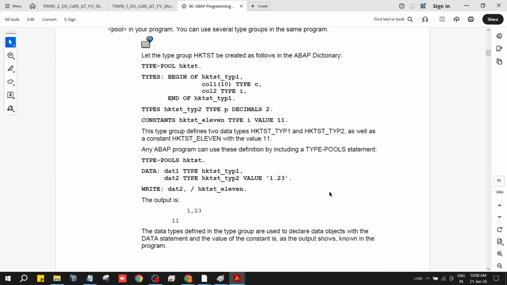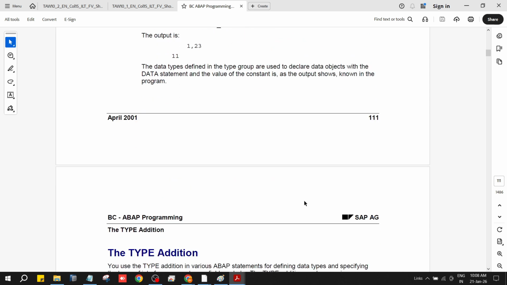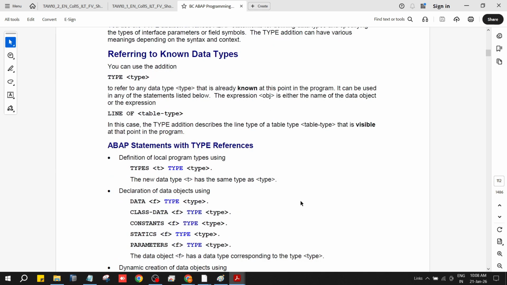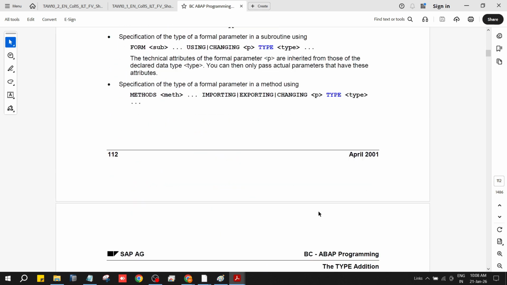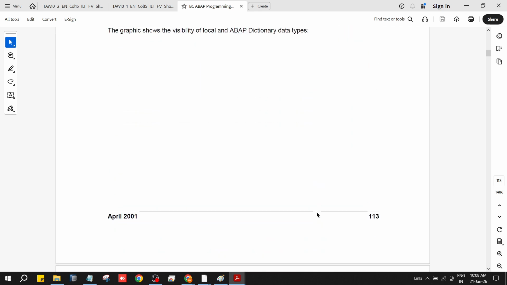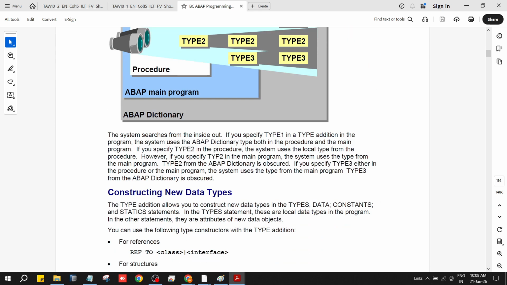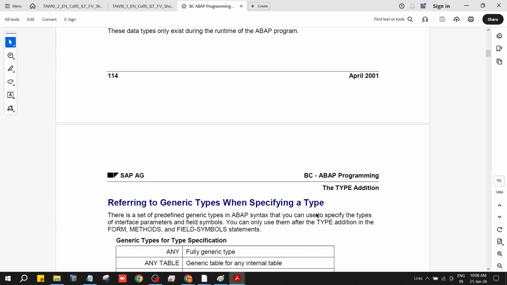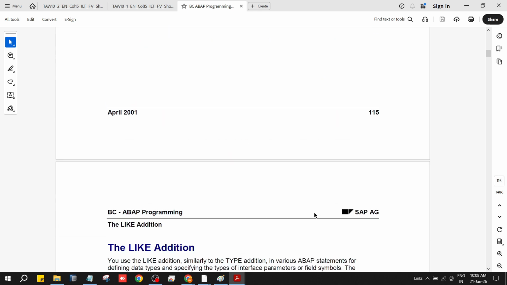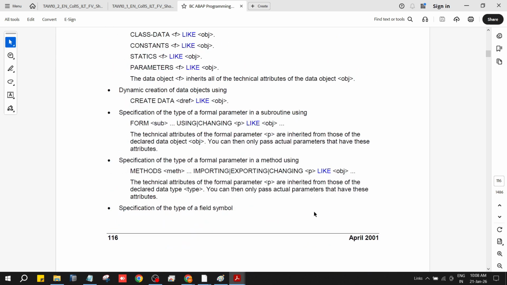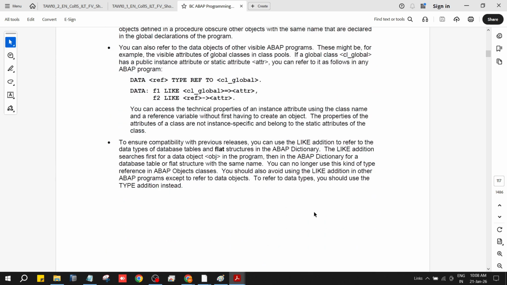So overall, if you look at any syntaxes, you should not get confused, because try to recollect our basic fundamentals accordingly. You have to go to type addition.